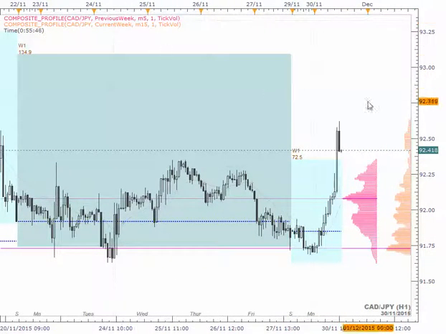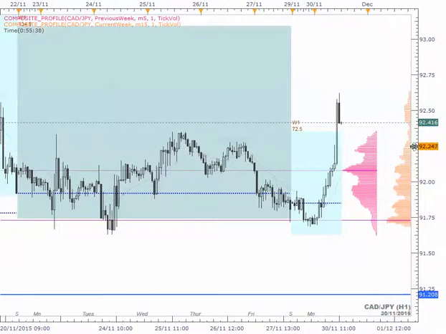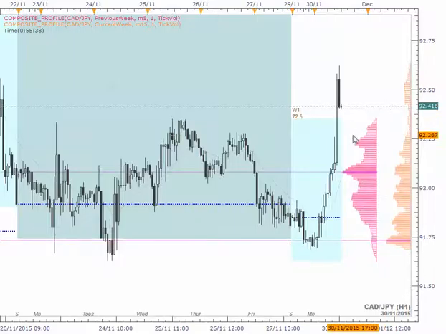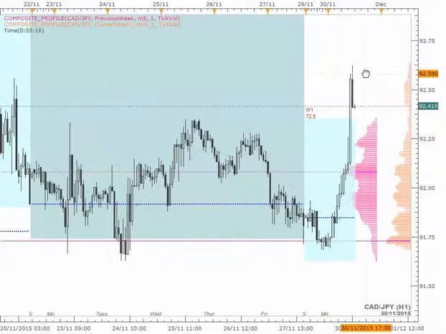And I switched chart here, and now I'm looking at the 1 hour bar, but I'm looking at it against the previous week's volume profile. So this here in the pink is the previous week's volume profile. Over here in the orange is the current week's volume profile. Now this is not fully developed as we have not had a full trading day yet for the week.